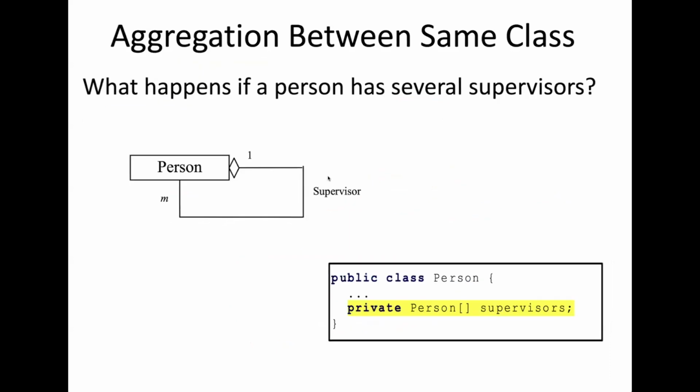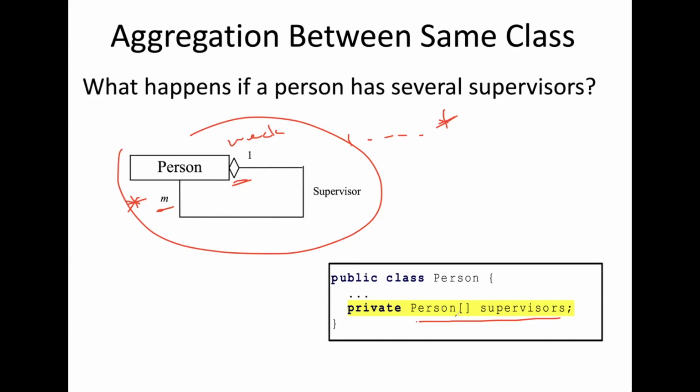Let's look at another example. This is an example where one person may have multiple supervisors. This is what we call a one-to-many relationship. Sometimes people use M, as in many, instead of using an asterisk. Both are fine. Notice that we have aggregation here because the person doesn't always have to have a supervisor. But if you have a weaker version of aggregation, this means that the person may have one-to-many supervisors. In your person class, you would have an array of supervisors. This type of relationship at design time allows you to have better judgment in what to do with this particular data field, which turns out to be an array.